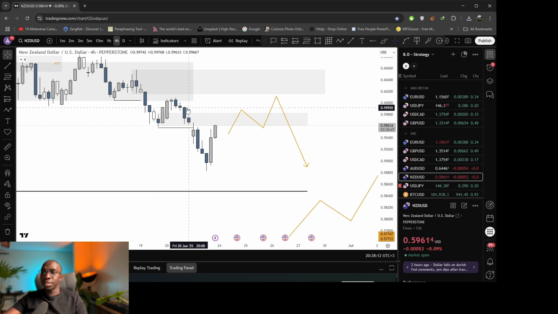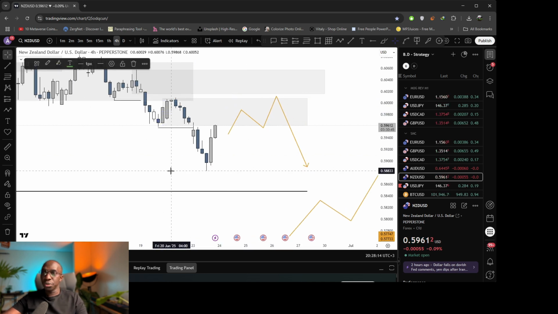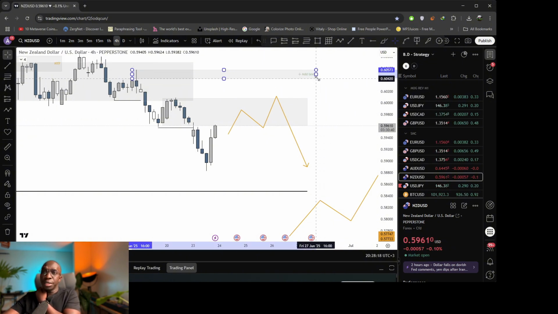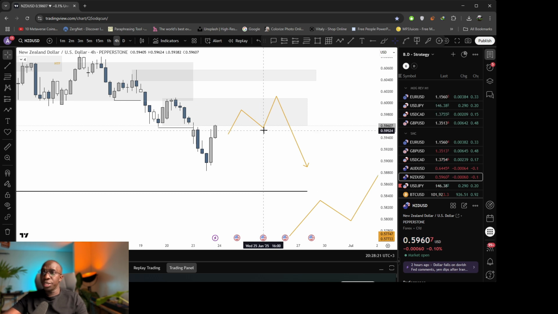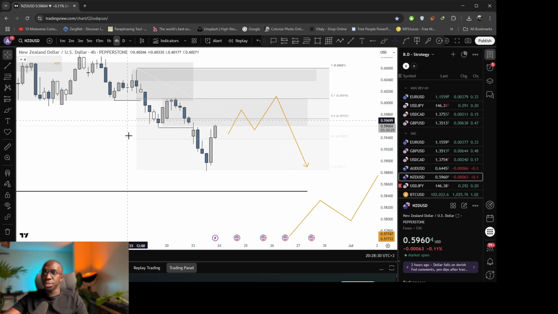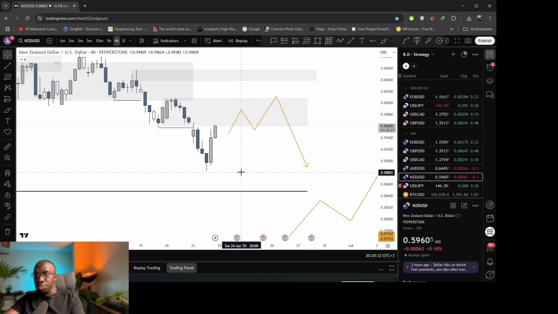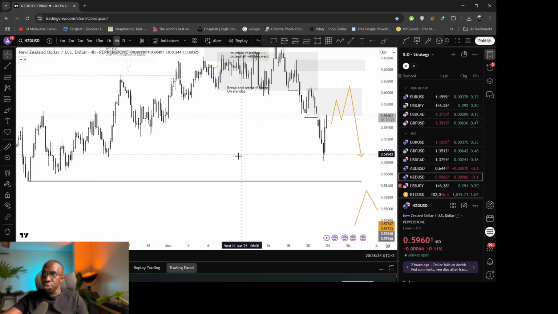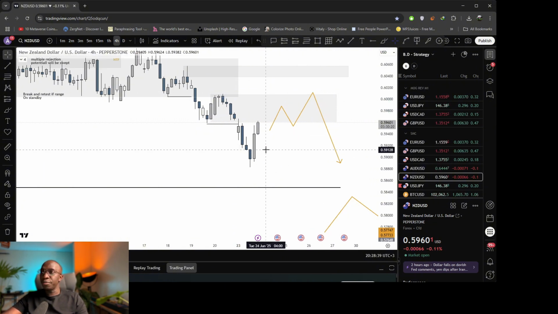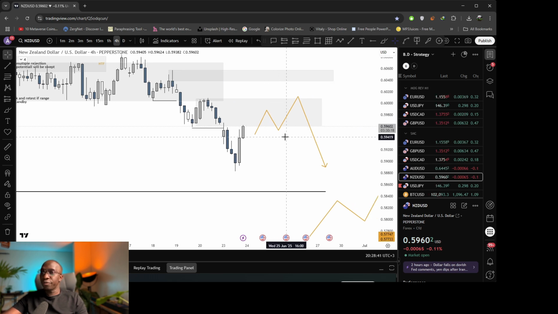So now with that said, we'd be looking for what price does within that range, and then we can have a deeper pullback possibly to that range. But what I'm interested in for NZD USD is still a bearish push to the downside as we continue, because then those would be continuation sells, and I think that good risk to reward trades can be identified from some of these zones. So that's kind of what I'm looking for in terms of NZD USD for this week.